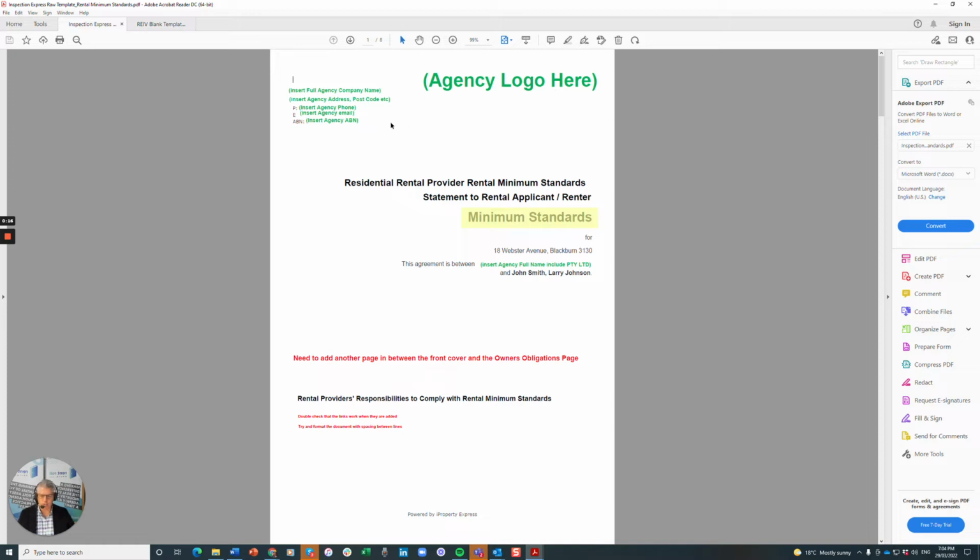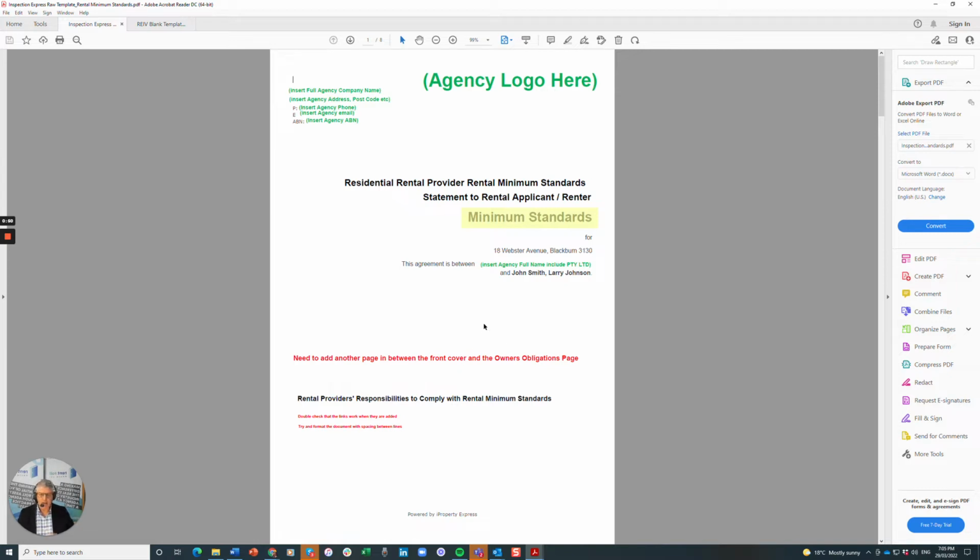So this is one that's just been, I've copied it and I've stripped out the agency's name, but really it is incredibly basic, and unfortunately, too many agencies just use this as it is, and I don't think that it really protects the agency. It doesn't get the right information, probably doesn't protect the rental provider, but more importantly, isn't giving the information through to the renter. And I think if we just went through and just use this standard document, we might be in a spot of bother.